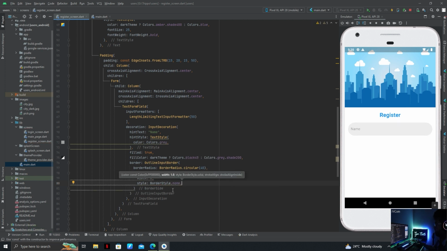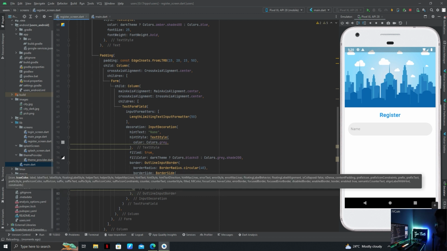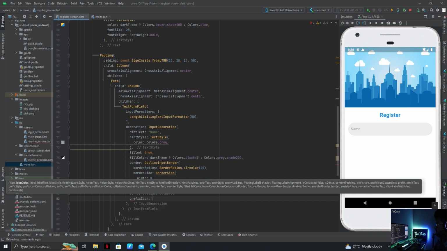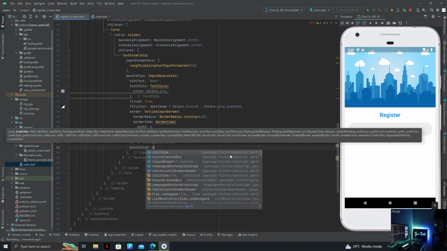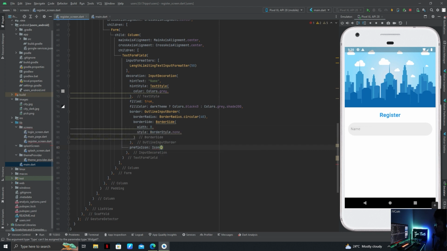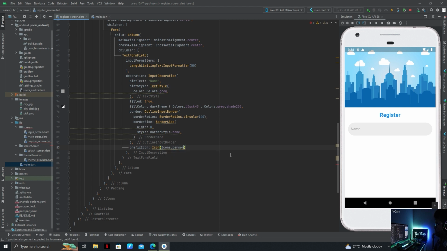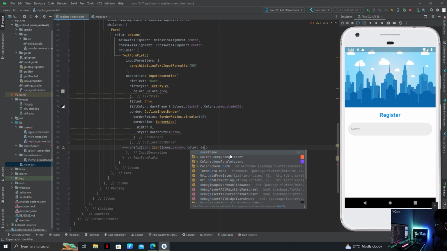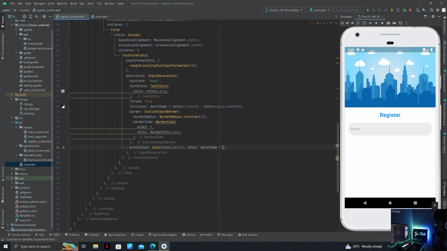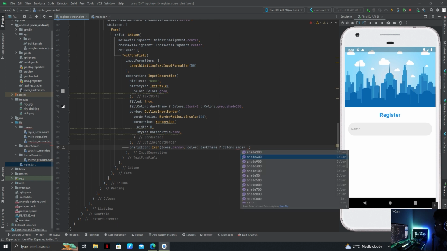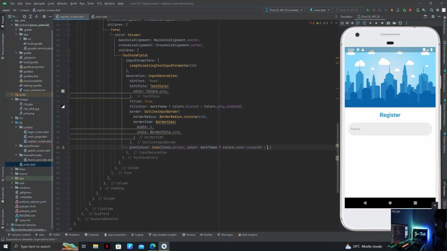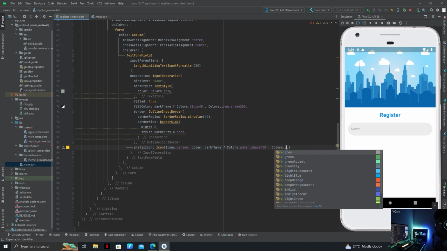Yeah, now it's looking great. And outside this we can use prefix icon, Icons.person, color: if dark theme then Colors.amber.shade400, and if it's light theme, then Colors.gray.